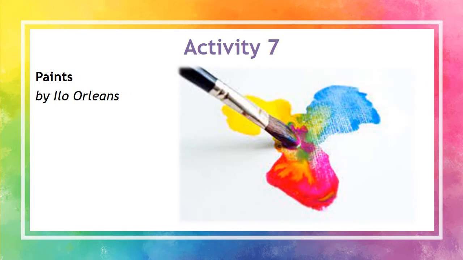So that was activity 5 and 6, which was about finding ideas to do something together and then actually thinking about how to implement them. Now activity 7. As we are studying the world of colors, here is a small poem, Paints by Elo Orleans. When we read this, you will also understand that it's very easy. You all know the primary colors and secondary colors. Like primary colors, when you mix them, you get new color. So this poem is actually about that. Let's read it.